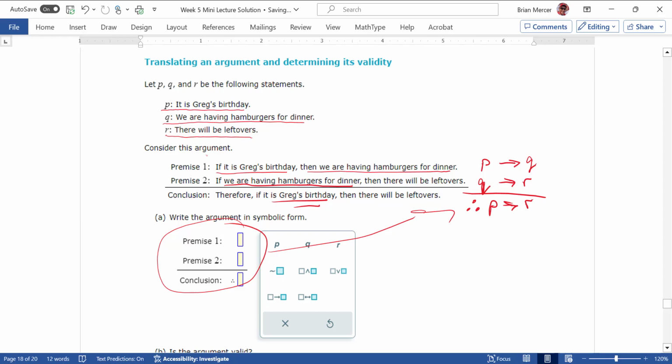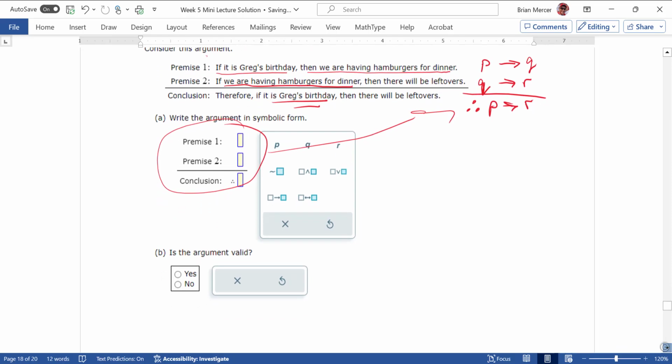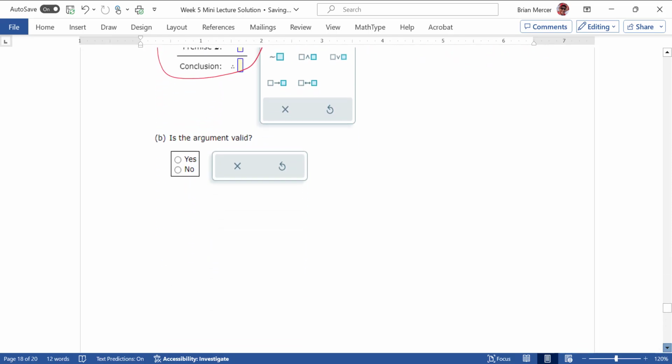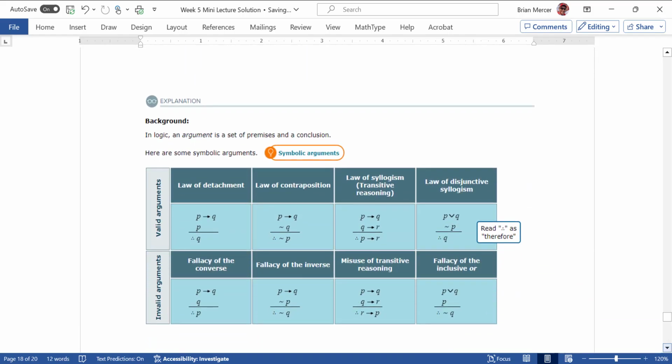So getting that set up into symbolic form, and then just recognizing, is this a valid argument or not? Well, just to save time, rather than having me rewrite something that can appear neatly elsewhere, if you click on explain or look in the text, I encourage you to do either one of those things. So here's the explanation without scrolling all the way down to the answer. These are all valid arguments.